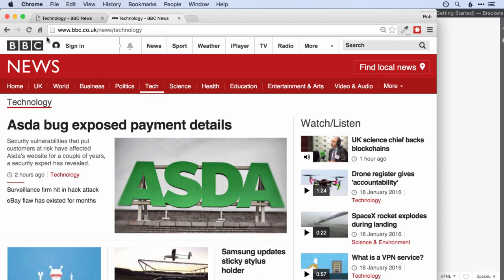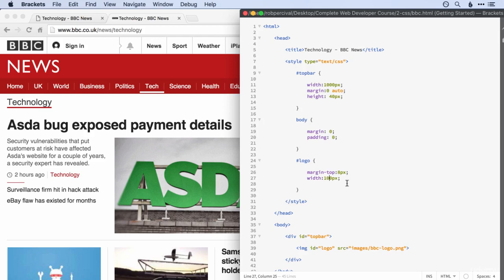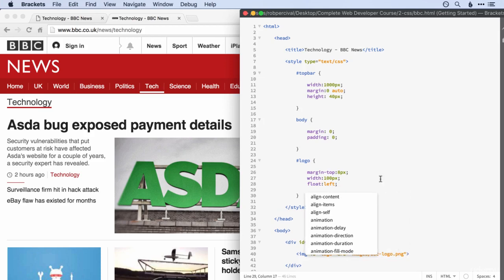The bit to the right of here, we want a nice vertical border there. And we've actually got those to separate out each of these. So I'm going to create a class for those with a border on the left. So we'll need to float the logo to the left because we're going to want to put other things to the right of it. And then let's create this sign in div.